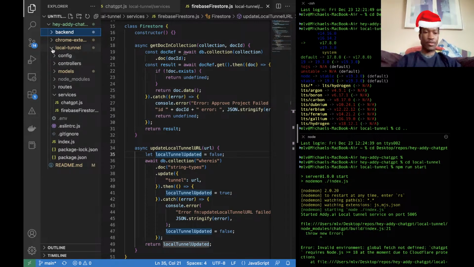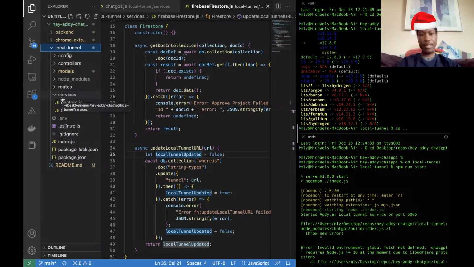So what does a local tunnel do? I'm going to go through local tunnel. It uses something called ngrok. I don't know how to pronounce it. ngrok is an ingress as a service package that redirects internet service to your local computer. So we are using ngrok to serve requests to your local computer.